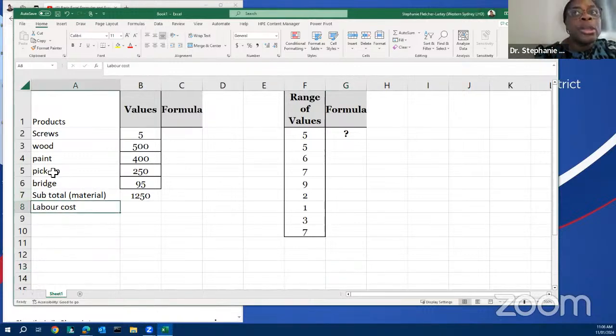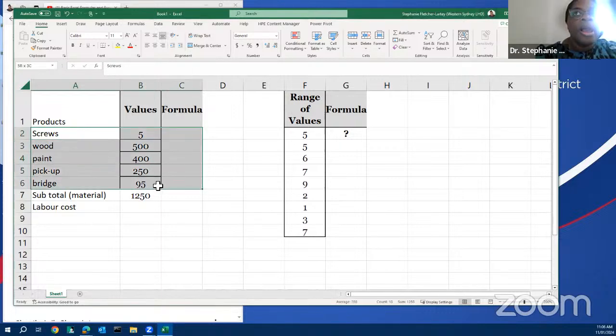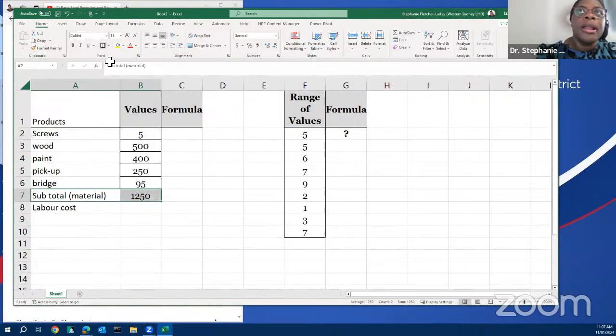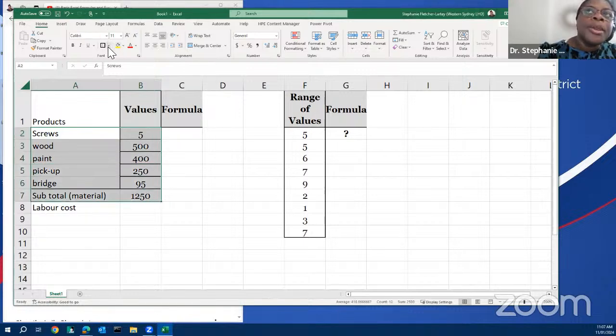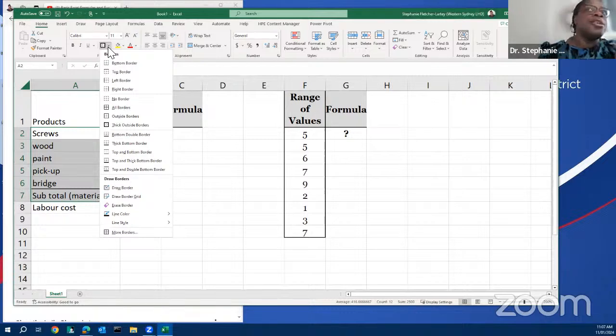So this subtotal is a subtotal of the products, yeah? Subtotal of the product, right? And we have a subtotal here, right? I'm just putting the lines around it. How you do that? You highlight where you want the line to go, and you come up here. It's borders, on your home tab, just under where you format the font and so on. So you can choose if you just want the bottom border or the top border.